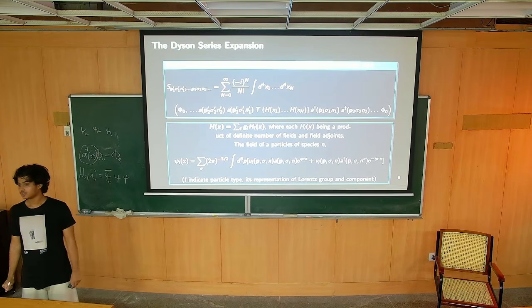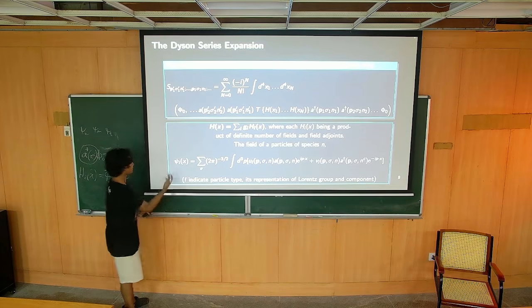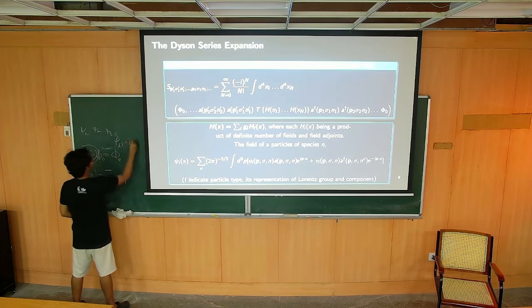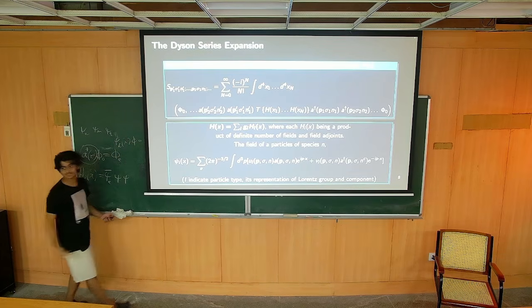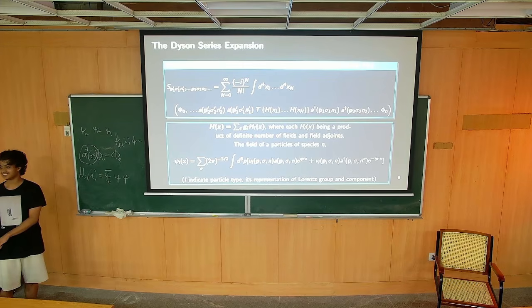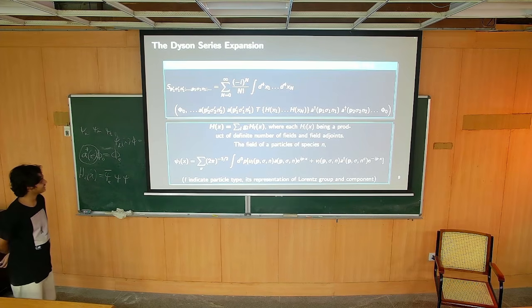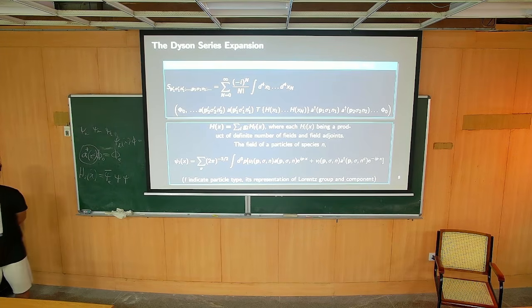How do I tell you something is a field? Here it's an operator. It takes an x as input and it's an operator which can act on some state and gives some result, which is another state. So it's an operator-valued function. For now, yes. There are other constraints, but it's an operator-valued function. So are all operator-valued functions fields? No, all fields are operator-valued. And what is an operator-valued function? It's related to the representation of the group. I think Piyush has an answer.